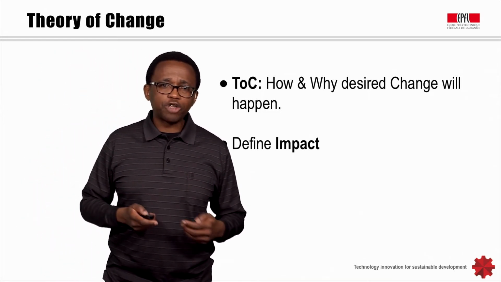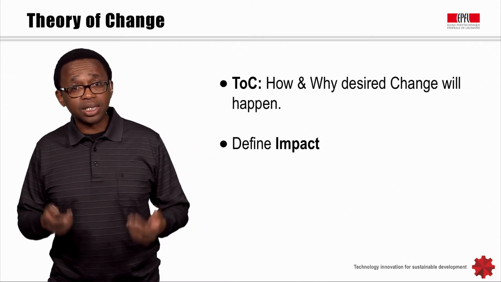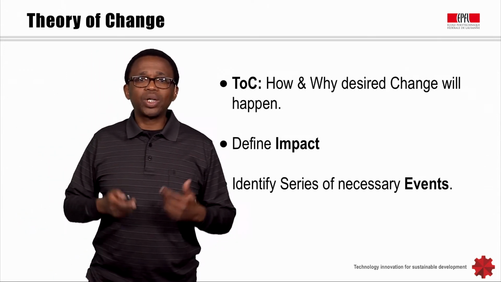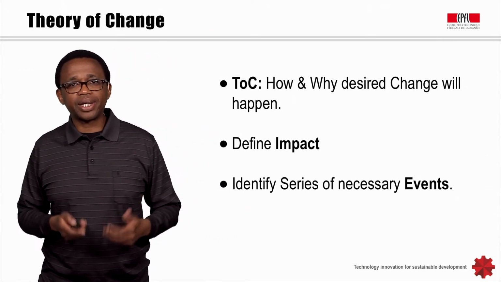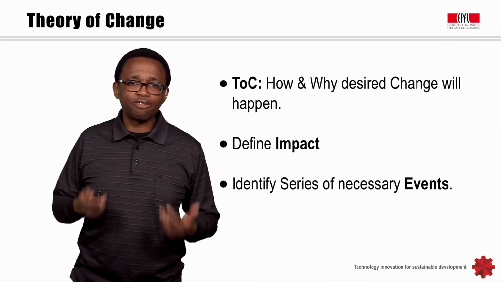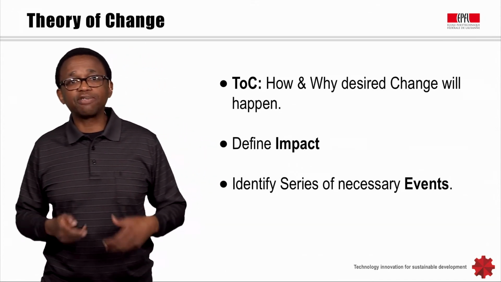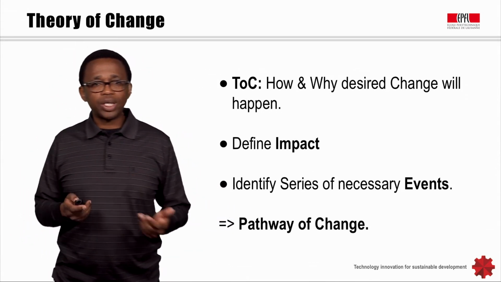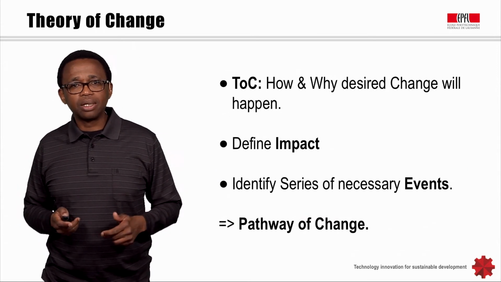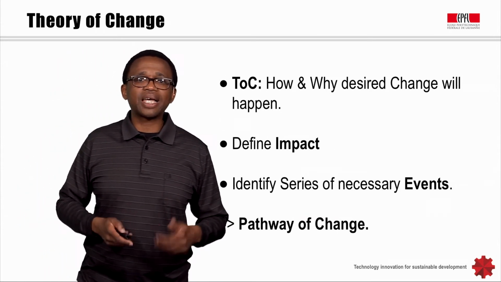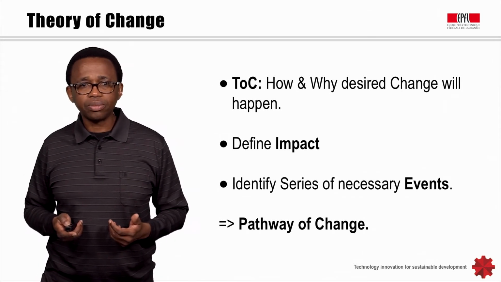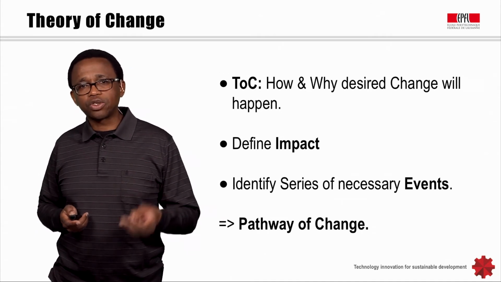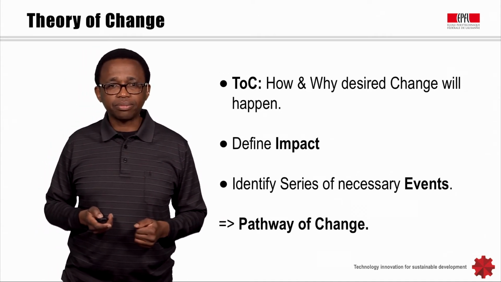You develop your theory of change by first identifying the desired long-term goals or impact, and then working backwards to identify and define all the necessary and sufficient conditions or sequence of events that are required and must be in place for the impact to occur. This gives rise to a set of sequential, interdependent outcomes that is sometimes termed collectively as a pathway of change. In the next slide, we illustrate the Canvas tool for describing this process systematically.